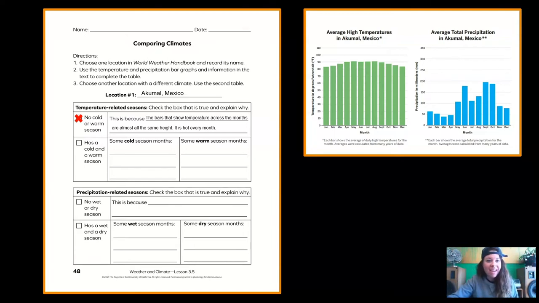Okay. Now for precipitation. Do we think there's no wet or dry season? Or do we think there is a wet and dry season? I put has a wet and dry season because I see a lot of changes happening across the bars in the precipitation graph. It asks us to list some wet season months. Which of these months look like the wet season where the bar is high?